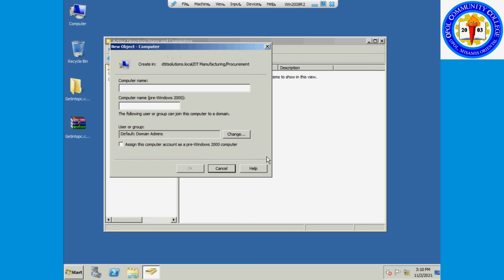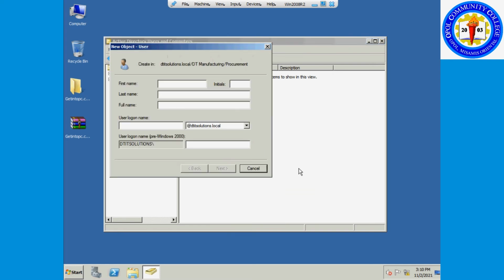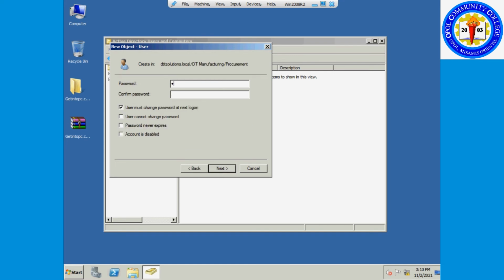Next is the procurement department. Right click, new user. The first user is purchasing. Create a password for purchasing.